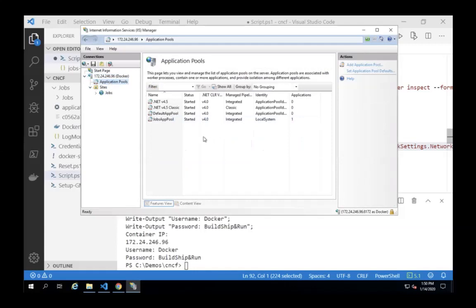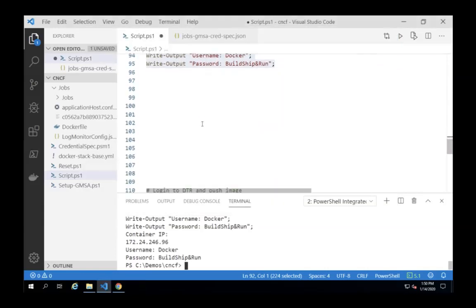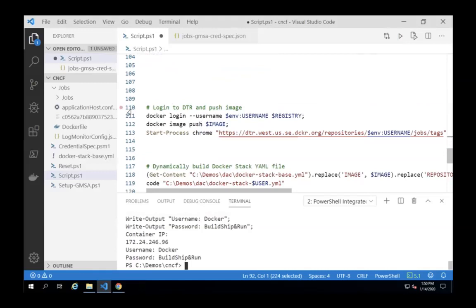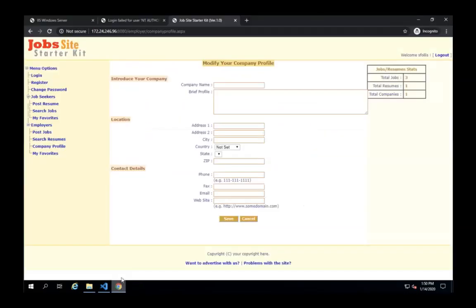So at this point, we've looked at the application. The last thing to do is we can log into a container registry, push this image into the registry, and then we're ready to go from a Kubernetes perspective. We can add that image into our YAML, kubectl apply that to a cluster, and then this image will go and be scheduled onto a node.